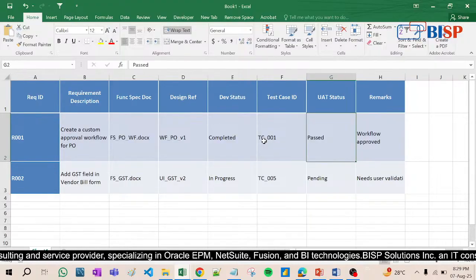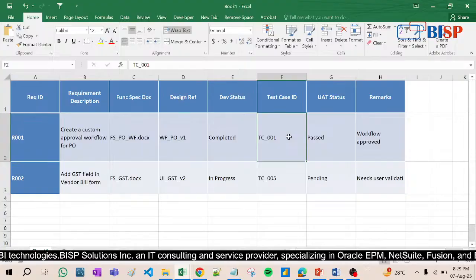That means: what is the requirement, where the functional specification is given, where the design specification is given, and what our development status is, whether completed, in progress, or whatever. You can write one more column, the number of resources deployed on this.